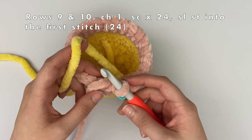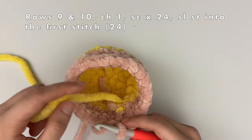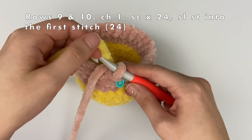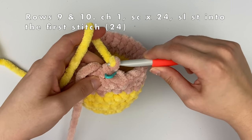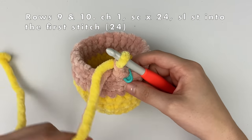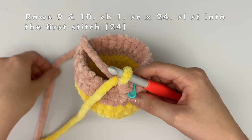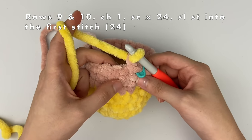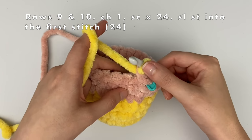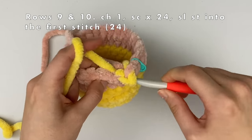So to change colors to yellow, we're going to grab our working yellow yarn that's still attached to our B, and we're going to yarn over with our hook, and we'll create our first chain. We'll take our working pink yarn and just set it aside and ignore that for now, because we'll be using that again later. So now we can continue crocheting this row and single crocheting around.